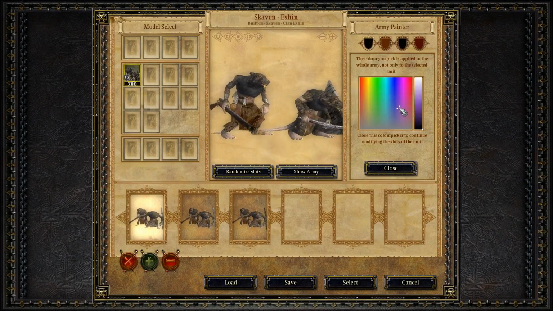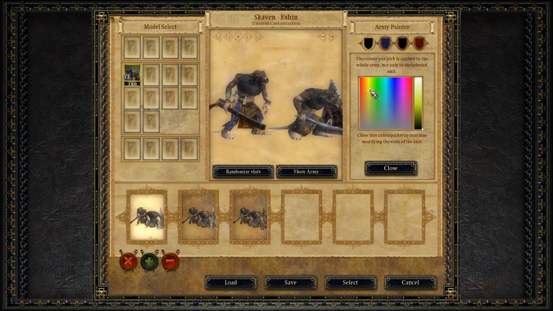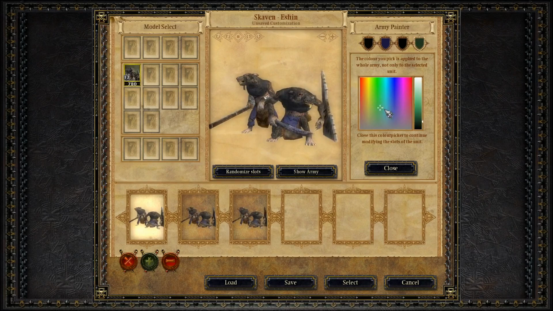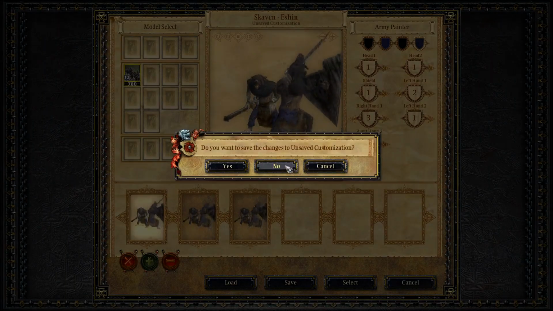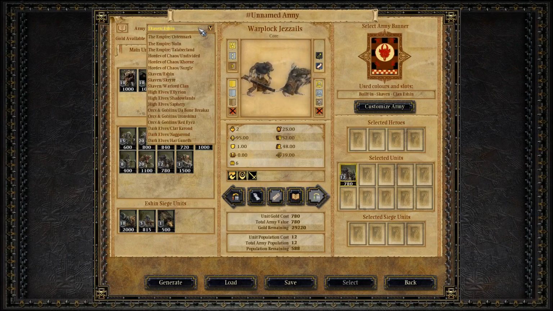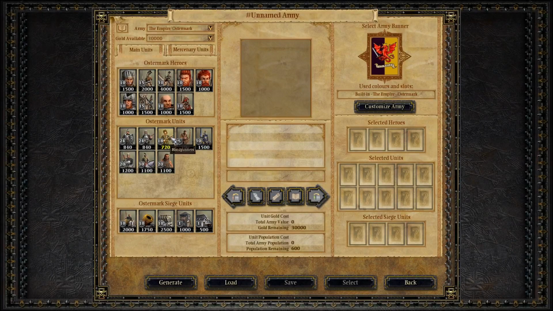Let's take a look at the army painter itself. As you can see, I can adjust my color schematics to my own personal preference, depending on the army I'm using. Unfortunately, some armies do have color schemes set in stone. For example, the Skaven cannot change their fur color.